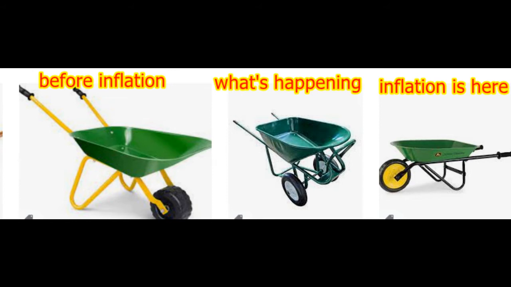Inflation. The problem is, as your purchasing power goes down, that means the cost of goods goes up, which means the same amount of money will get you less of whatever product you were trying to buy. And of course, it's reflected as an increase of an average price going up. Now, the rise in the general level of prices, they often express that as a percentage. Inflation is a rate at which the value of currency is falling, consistent with the general level of prices for goods and services, which is, of course, rising.